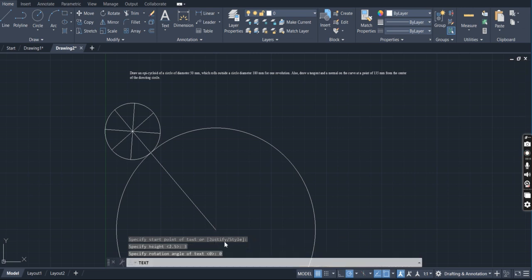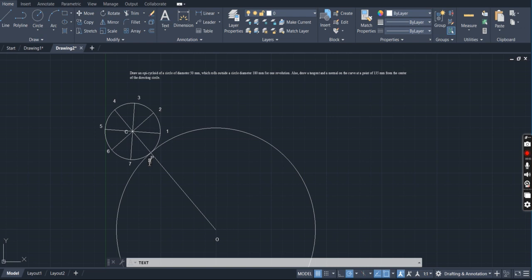Give this as O. This is P. This is C. And 1, 2, 3, 4, 5, 6, 7, and 8.